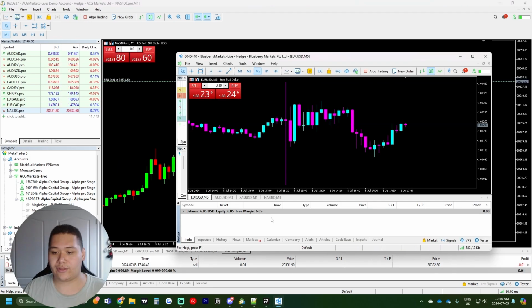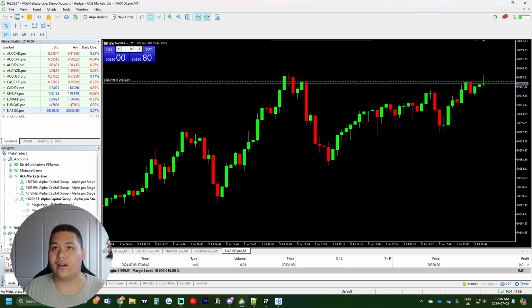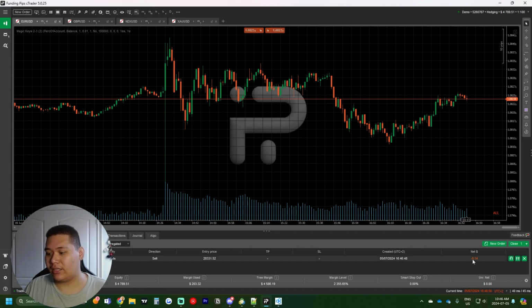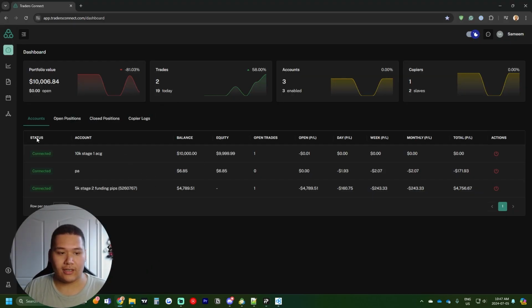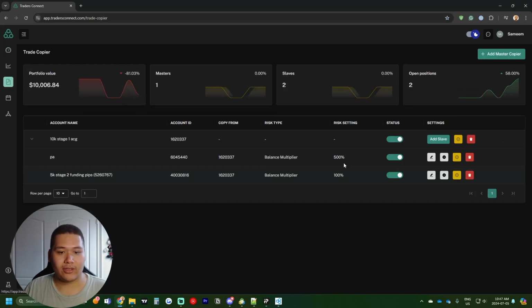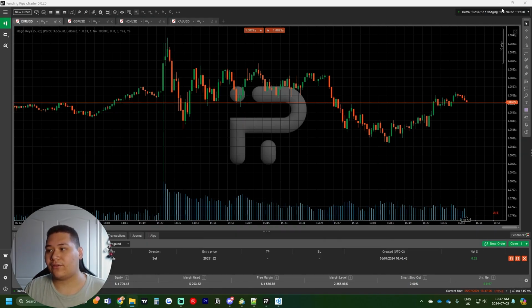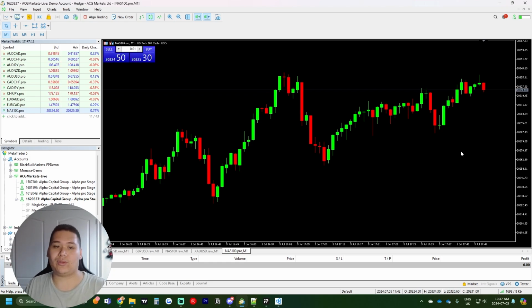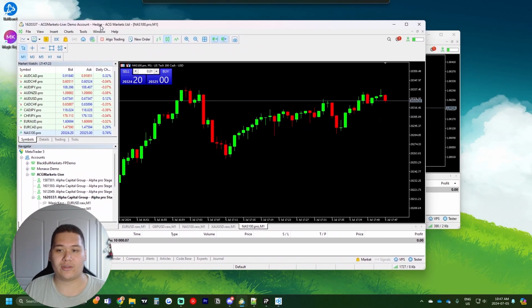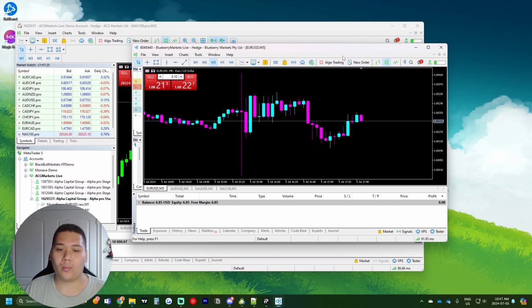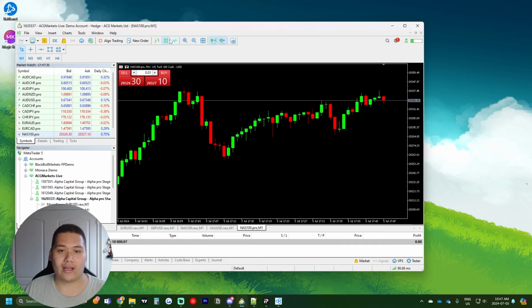So now if we go over to Blueberry, it didn't look like it opened it up, but on my CTrader, it did open it up. So if we go under trade copier, I think there's not enough leverage inside of my personal account to be able to open up a position on NAS100. So I just have to add money, but once I add money, it will have enough leverage to be able to open it up. It's just $6 isn't enough money to open up a position with 1 to 500 leverage. That's why I didn't open up a position on my personal account, because it's only $6.50 in here. I have to add some more money into it.